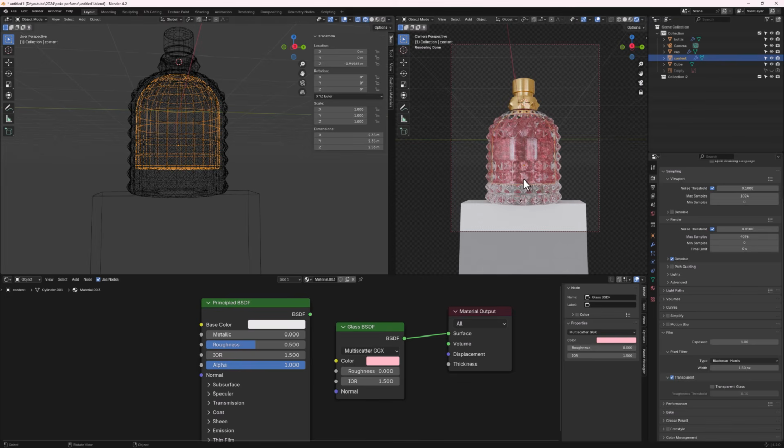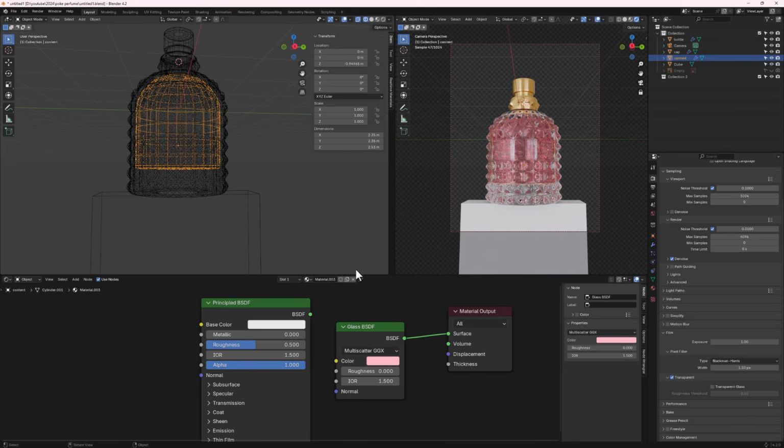Now we have this, and then let's turn back our render mode once again so that we can see what we are doing. So once we have all these, maybe we can scale this up a little bit, or we can leave it as is. I think it's looking nice so far, so we are just not going to touch it.